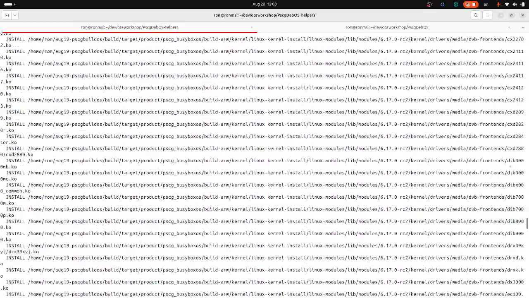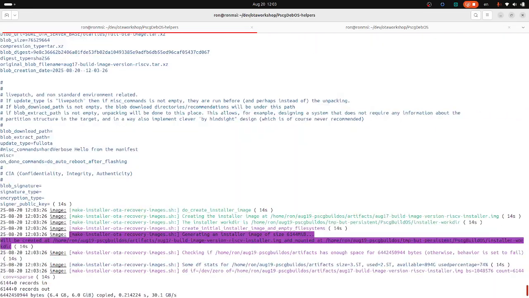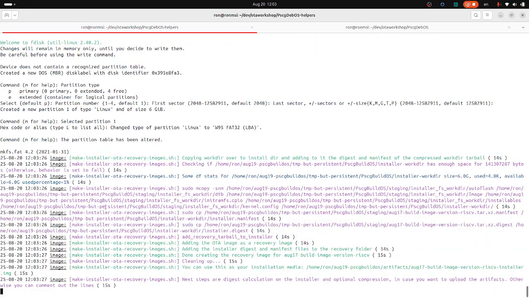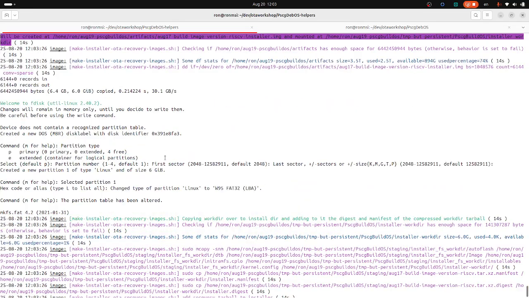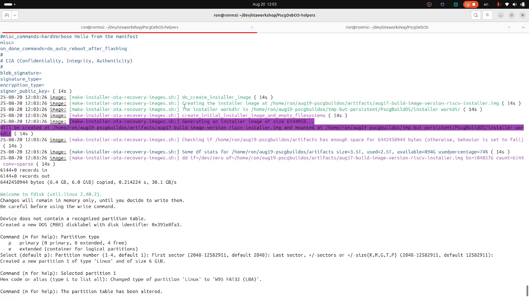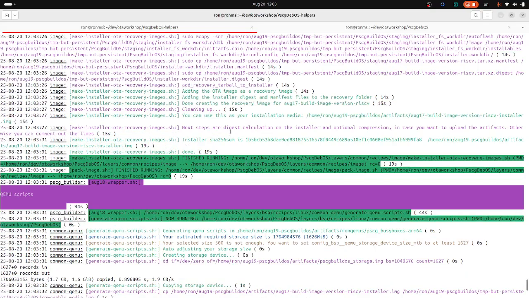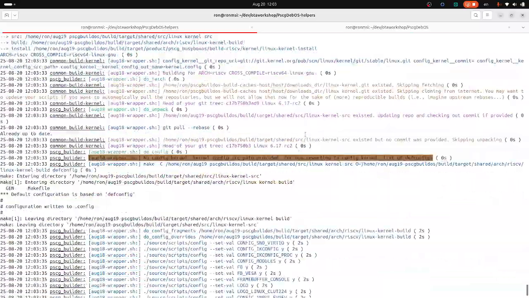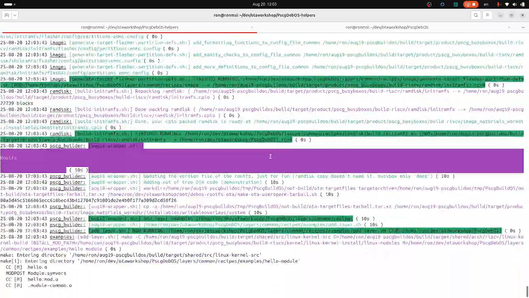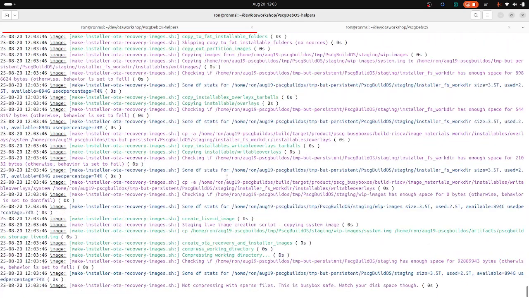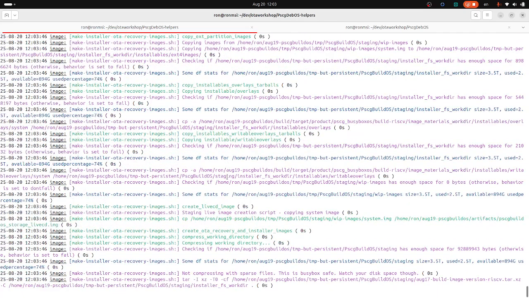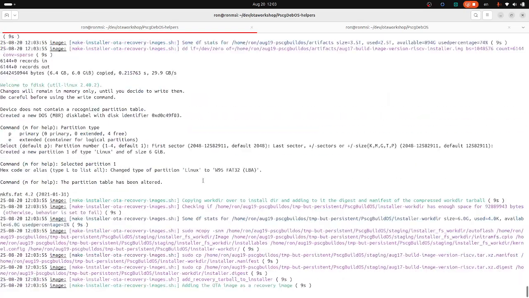I mean, I could just go ahead and take one of those, and I'm pretty sure that the installer image file name was already created. By the way, we have here "creating installer image of" a number of bytes. That's fine. Busybox does not like sparse file systems in some ways, so it definitely doesn't like sparse tarballs, and this is why some of the images have been made not sparse.